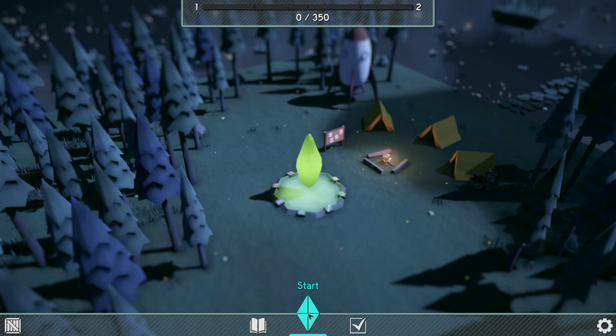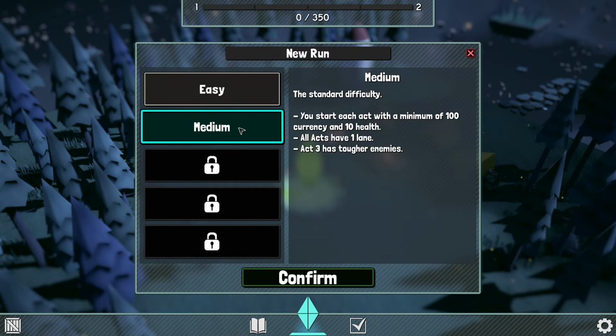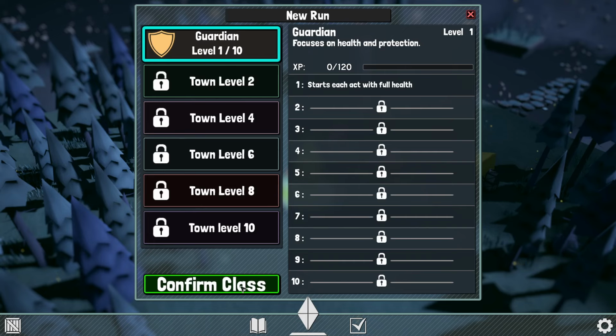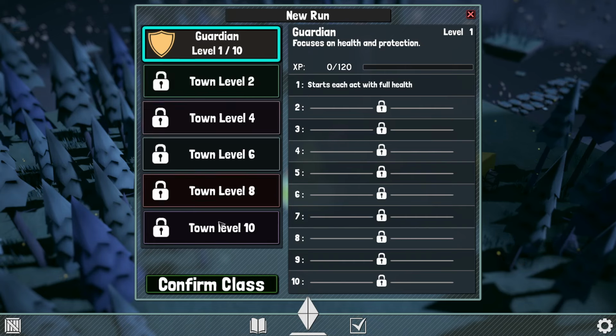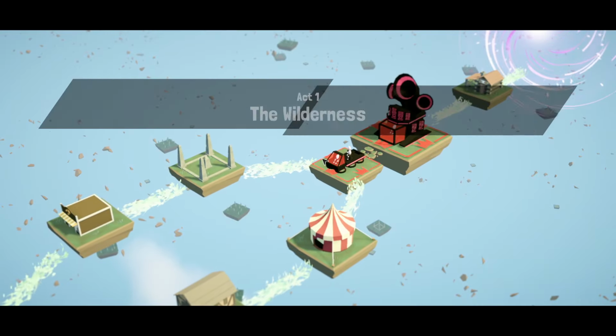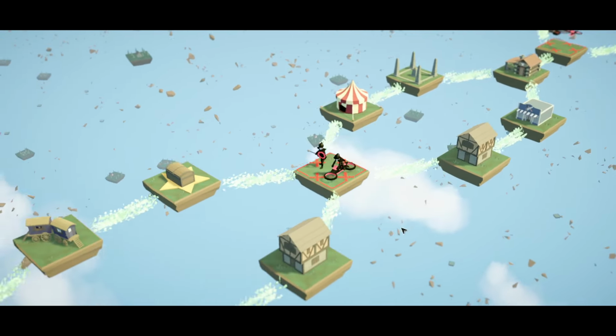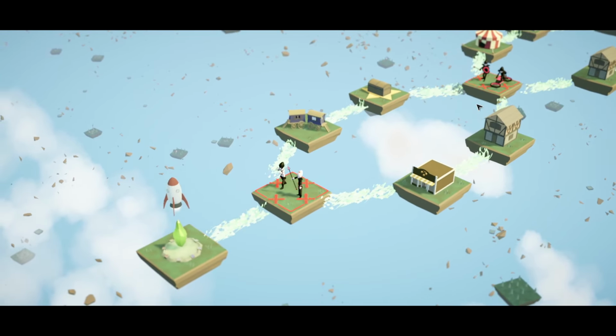Codex, start, challenges. Well, let's go with start. Let's go medium, confirm class. So obviously I don't have much choice here. Focuses on health and protection. It starts each act with full health. It's nice. I just took a rocket. I don't quite know what the storyline is here, but I thought we were medieval, and there seems to be a drone there and a motorbike. No.